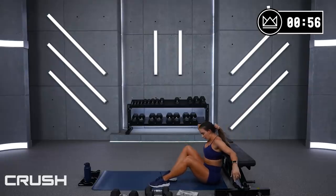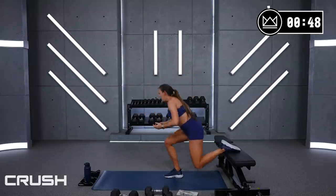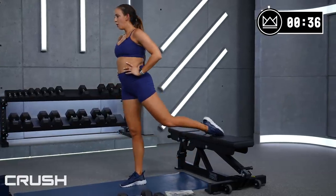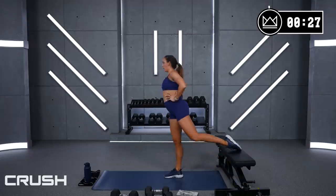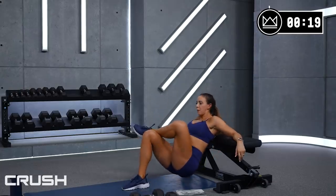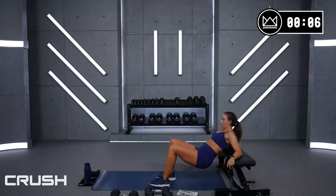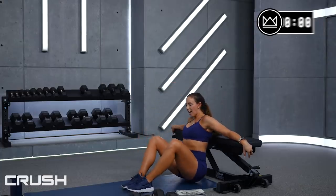3, 2, 1, come on up! We've got 30 and 30 — as soon as you get there, let's go, and we'll close it out together. 30 seconds here, 30 seconds glute bridge and we've made it. This is your finisher so just fight through — fight for it. Give me 3 more and then take it to the bridge — good, take it to your bridge when you get done with your 3, and we'll close it all the way out here. 12 more seconds come on! 3, 2, 1, and rest!